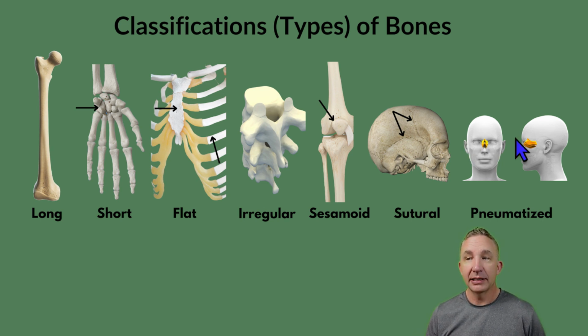So pneumatized, by definition, means it has more air sacs to it. We'll see in other types of bones, the temporal bone has a landmark called the mastoid process. That has air sacs to it. So it's unique in the sense of how it's developed. So I have long, short, flat, irregular, sesamoid, sutural, and pneumatized. These are shapes, and we describe them as classifications of bones or types of bones. And later, in the next video, we'll talk about the makeup of bone. How do we get to this point where we see these types?